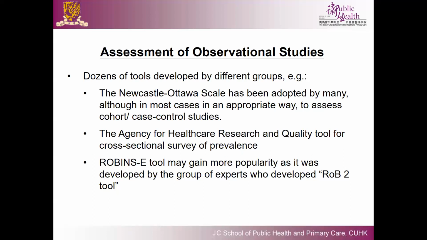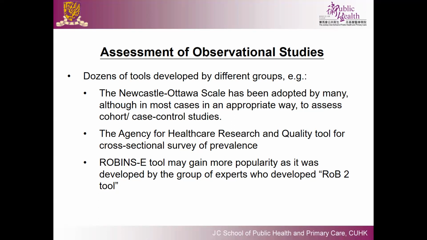For the assessment of observational studies, it is much more complicated because there is much more bias in these studies than in RCTs. Okay, and this is the first reason. The other reason is that there are so many tools developed by different people for assessing observational studies, and there is no gold standard. It's not like RCT, where we have risk of bias 2, right? But for observational studies, there is no gold standard. Different people use different tools, and also for different topics, you may need to use different tools. Okay, so that's why it's so complicated.